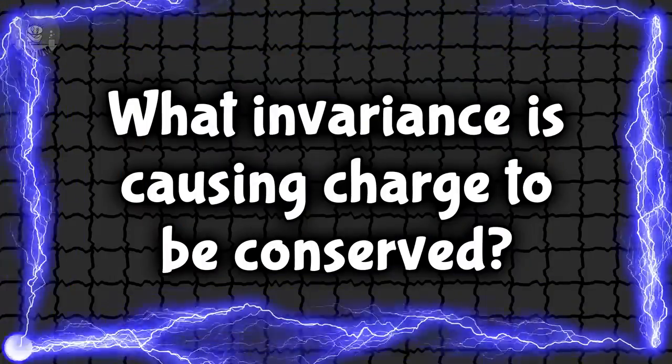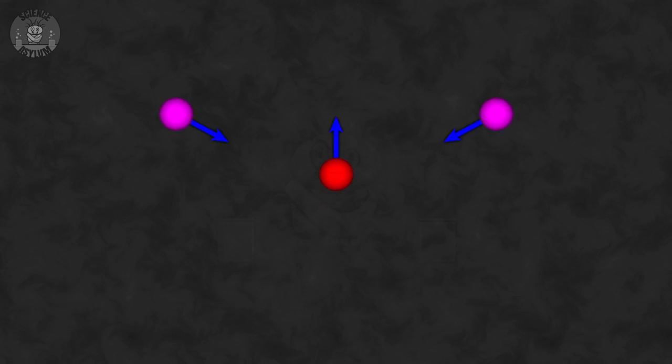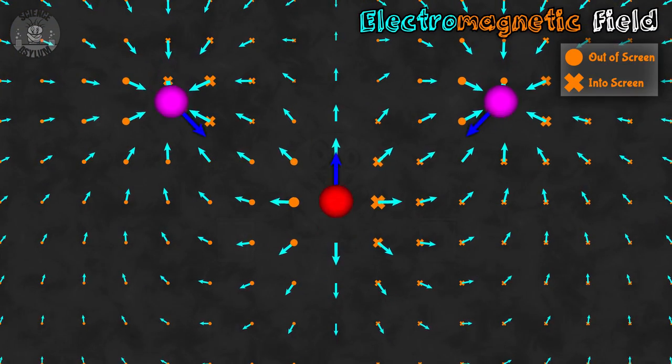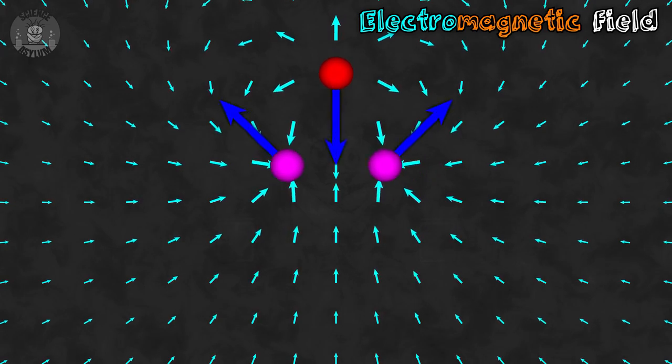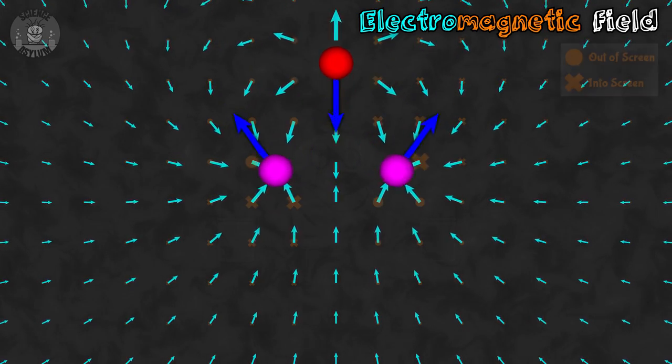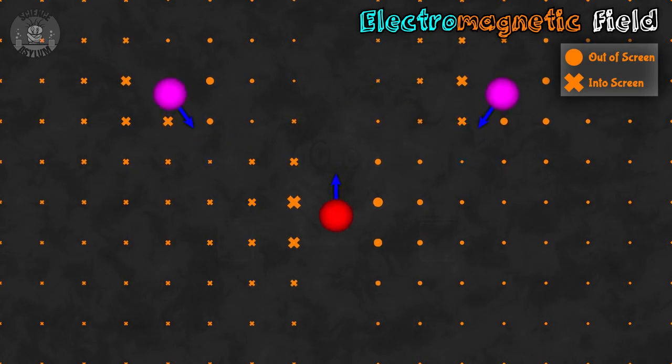Part 3: What invariance is causing charge to be conserved? An invariance in the electromagnetic interaction. Charged particles interact electrically and magnetically. They do this over seemingly empty space, but not instantaneously. This leads us to infer that maybe the space between them is filled with something. Something that carries the interaction between those particles. Whatever that something might be, we have several ways of modeling it. We could imagine it as some kind of field of forces. The electric field exerts a force on charged particles. The magnetic field does the same thing, but only if the particles are moving.